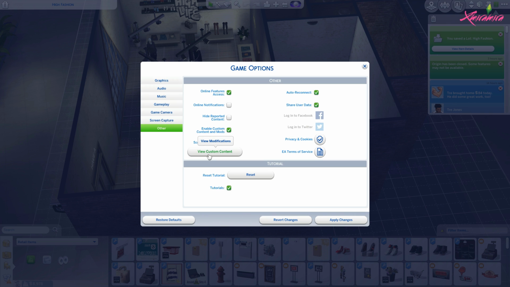Now, I'm not going to click this, but when you click view custom content, it shows a screen with all of your custom content. If you're like me and you have a lot of CC, you might want to turn this off at startup. This adds another 5 to 6 minutes to my game startup, just this screen alone, trying to load up all the CC to show me what I have. I know what I have. So if you have a lot of CC or you plan on having a lot of CC, turn that off, because that adds a good chunk of loading time to your game.